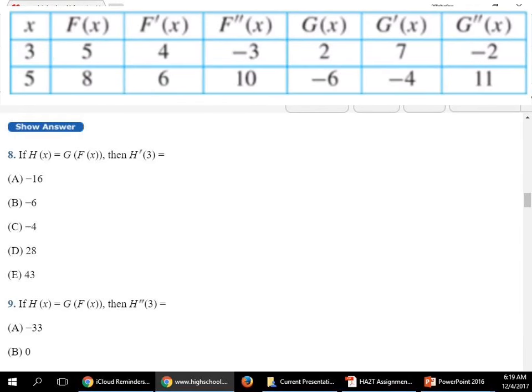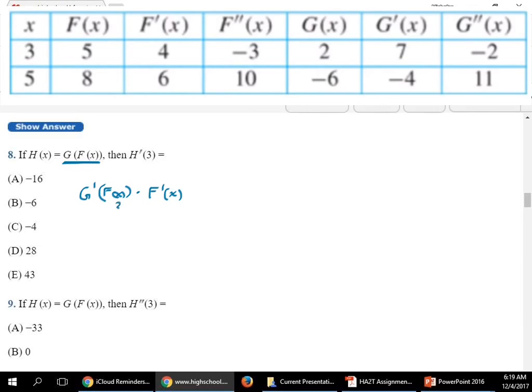Define h as, we're going to use the chain rule again. But this time, f is inside of g, which means we take the derivative of g first, says the chain rule. Then we have to multiply this by the derivative of f. I think most people will probably get this one right over number 5. I think it was number 5.